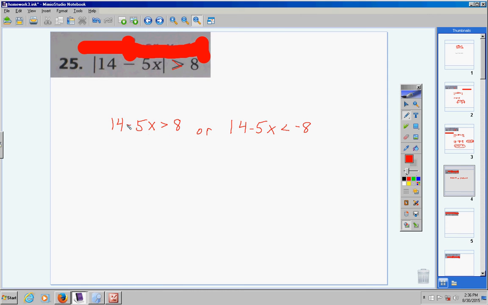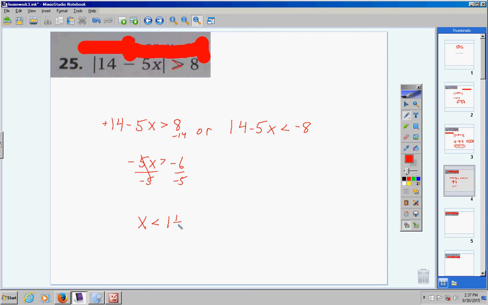So here we go. The negative 5 is multiplying the x, so you get rid of that last. This is a positive 14. Bring your positive 14 over, and it becomes a negative 14, okay? So a positive 8 and a negative 14 is a negative 6. Next, we're going to divide both sides by negative 5. These cancel. You divide by a negative number, so turn your arrow. Negative over a negative is positive.